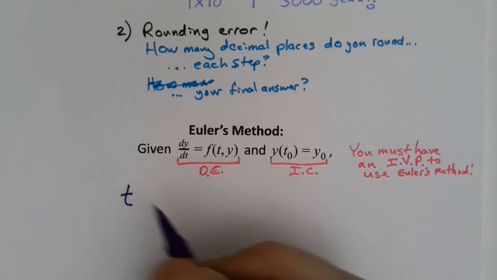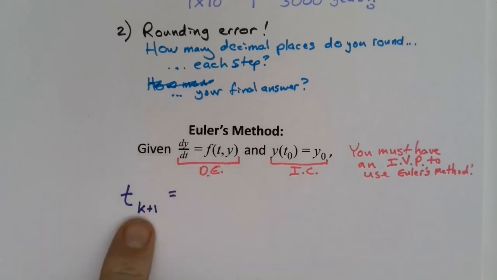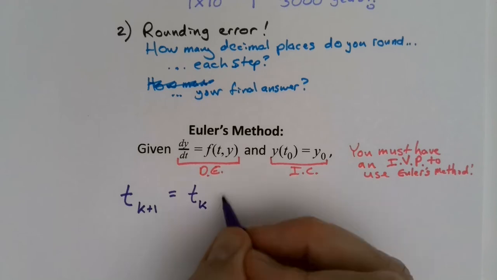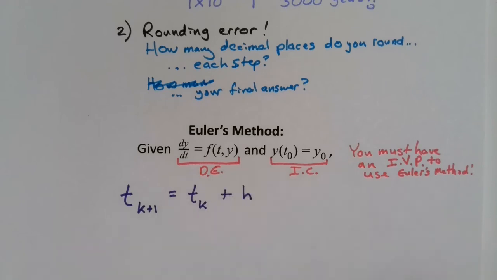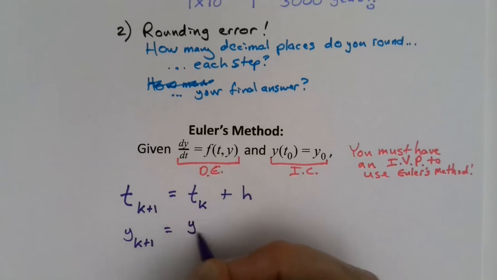And it basically works kind of like a sequence that you might have seen in Calc 2. It says you want to know where your new independent variable value is. Well, you take your initial or your former independent variable value and you add your step size. Right? On our previous example, it was x, wherever we started before, the x coordinate plus our step size of 1, right? And you can do the same thing in the y direction. So it's y with a little subscript of k plus 1. And that's equal to wherever you were to begin with, plus some extra stuff.